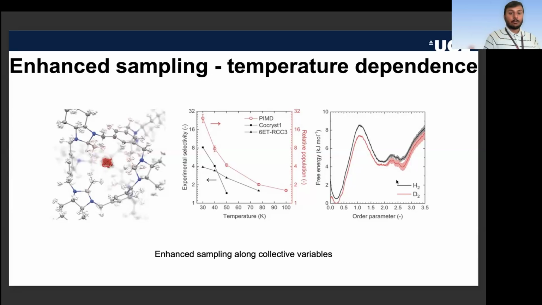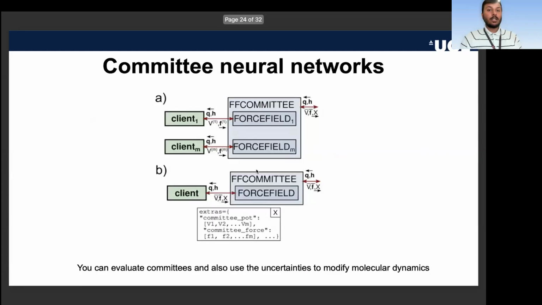And of course, because i-PI has an interface with PLUMED, we can directly run these simulations and also include quantum nuclear effects. And actually, we could see that the barrier was different, and from those barriers, we could also estimate what is the selectivity for absorption and so on. But again, these kinds of enhanced sampling algorithms are quite general, and you can do all sorts of phase transitions or chemical reactions that you're interested in.